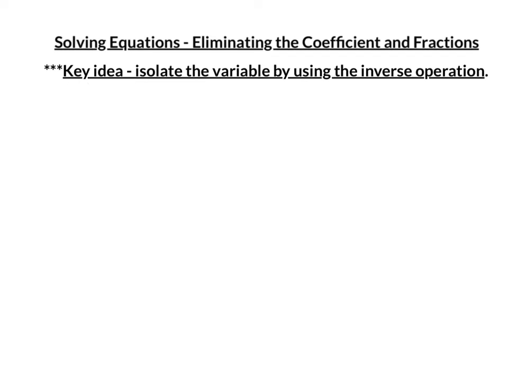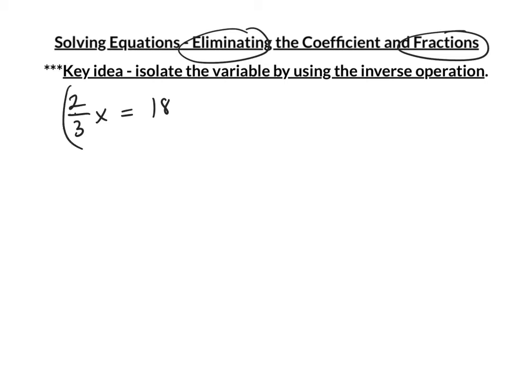Now it seems like fractions would be harder, but you'll see that it's just the inverse operation you use to get the variable by itself. We might have two steps depending on how we solve it. If we had 2/3 x equals 18, what I need to do is get rid of the fractions. I'm going to eliminate the fraction. And the way I do that is I multiply both sides by the common multiple of all my fractions. Well, for these first examples, we only have one fraction. Later we'll get into more fractions.